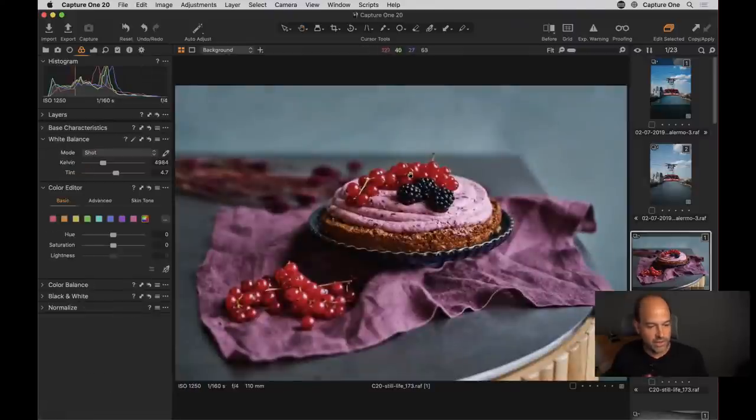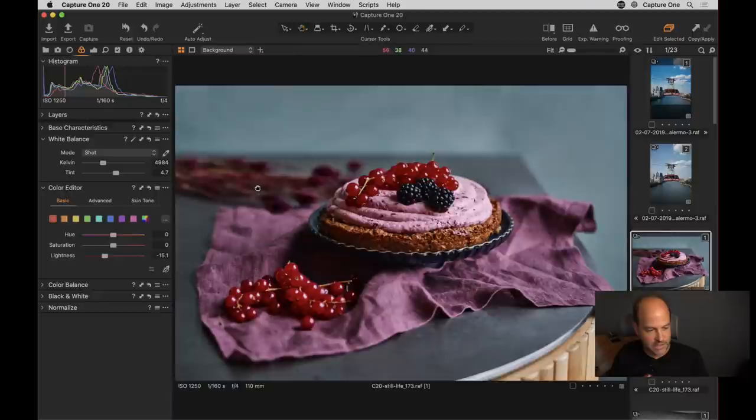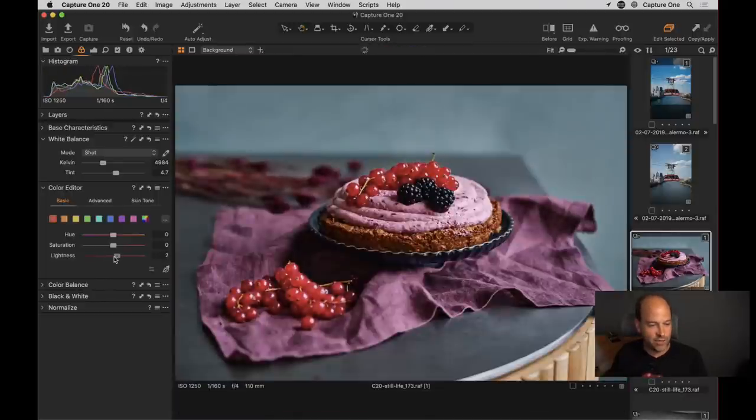Let's look at a quick final example here of this guy. If we wanted to edit the reds, and this is on a GFX 100, then I would choose my red patch or use the direct color editor. And then of course we could tweak those values. But as you see, as I'm adjusting, it's also affecting whatever this out of focus thingy is in the background. And there's no real way I can limit that because it's red, but it's in a lower saturation range.